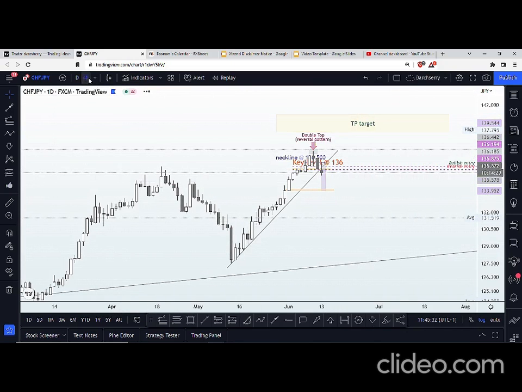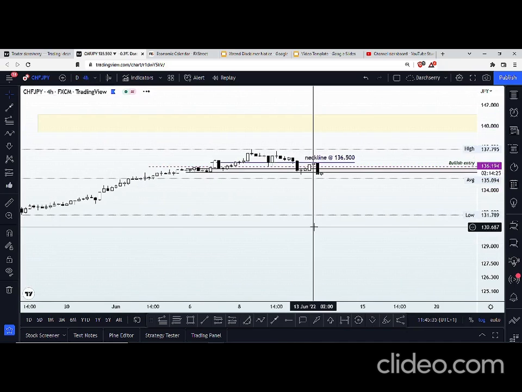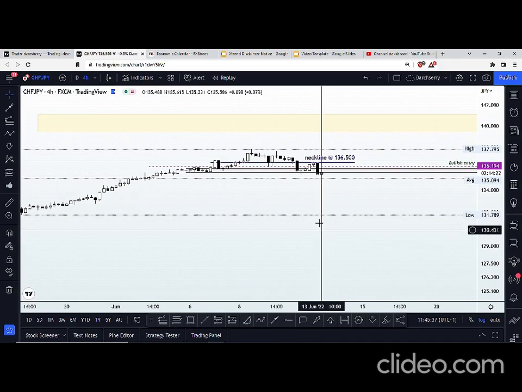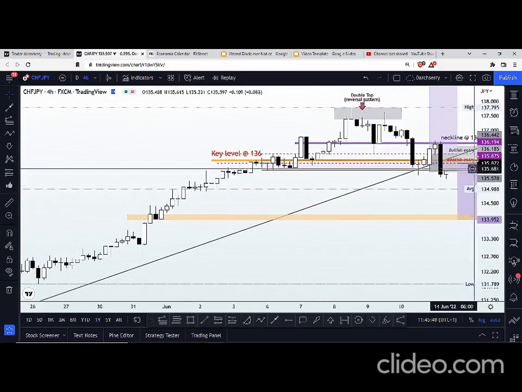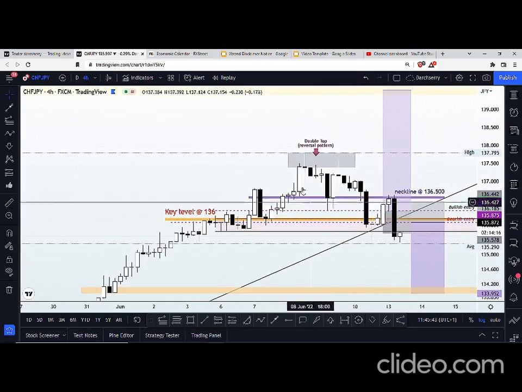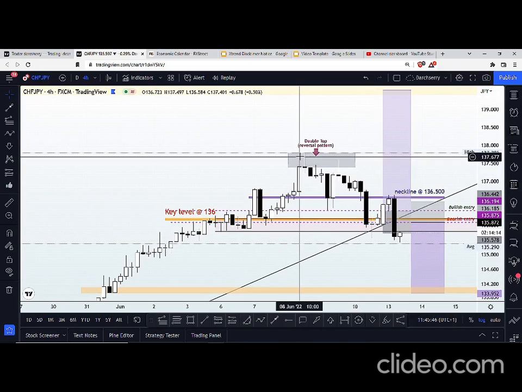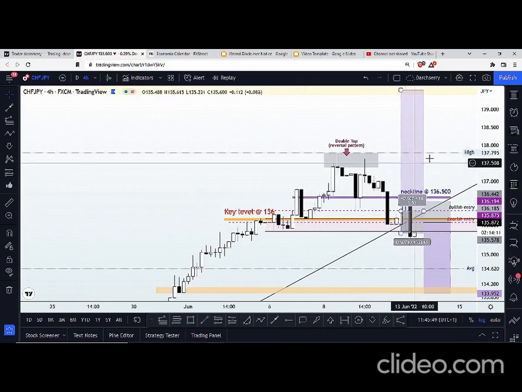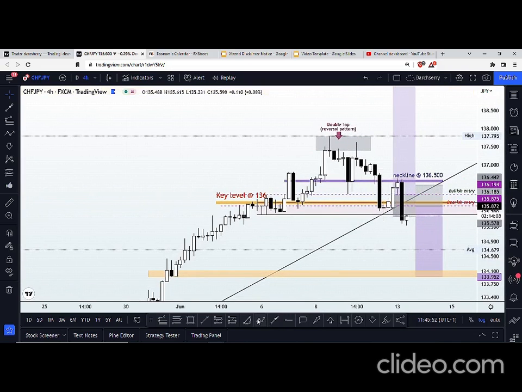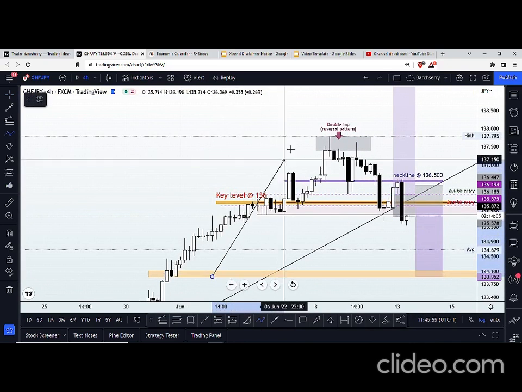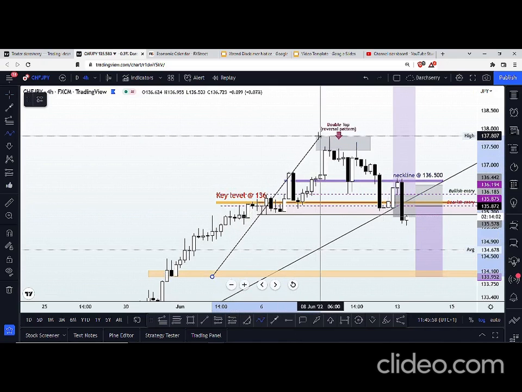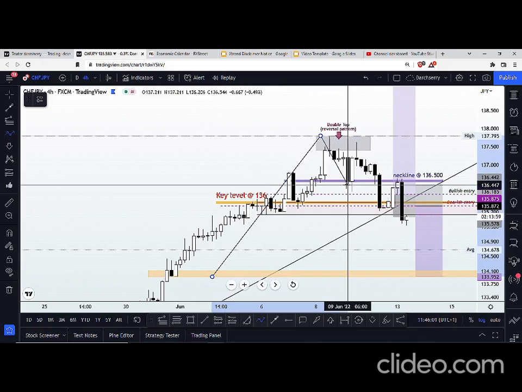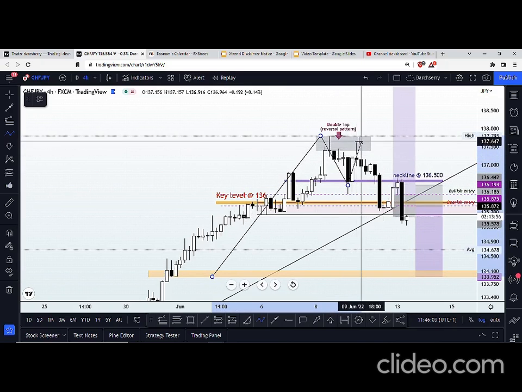So I now scale down to the 4 hours time frame. And what I did here on the 4 hours time frame is to notice what happened when price rejected the 137.800 area. Let me give you a visual of what I'm talking about. We saw this first test at 137.800, price came down. Then we saw the second rejection of the same area at 137.630, giving us a lower high and also insinuating there is a reversal pattern coming.